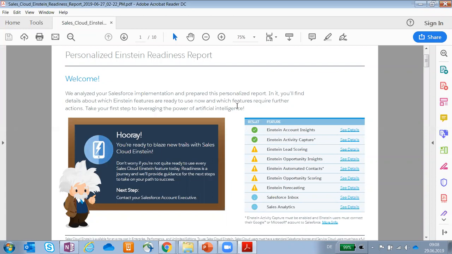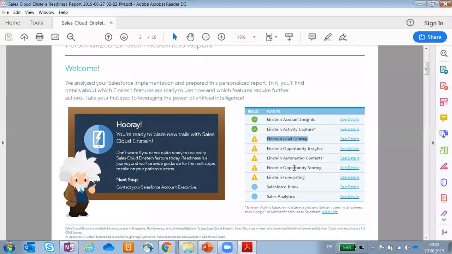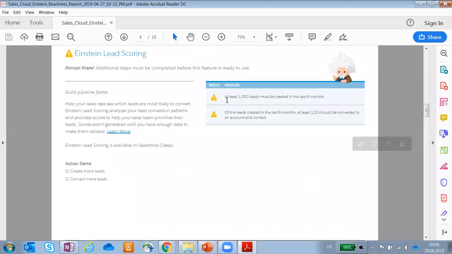It will run in this assistant in the background, and it will generate a personalized Einstein readiness report, right? So when I started using it, it told me that Einstein account features can be enabled, Einstein activity features can be enabled, but Einstein lead scoring will not work because you don't have a lot of data.